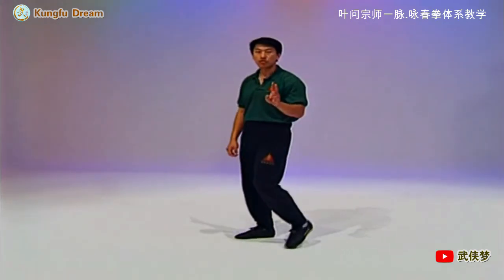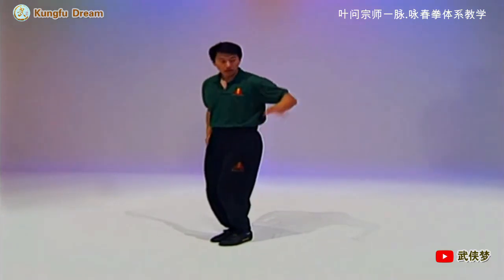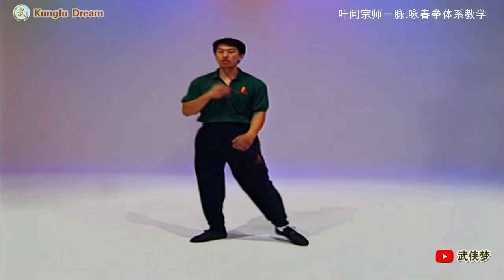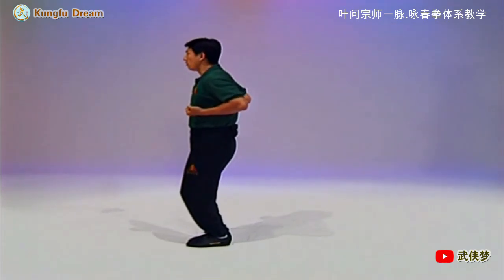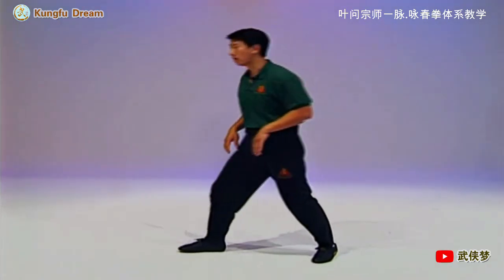There's a second variation you can do. It's actually 45 degrees. You look at the target, side kick, and then come down. So you can either do a front kick with a turning, or you can do a side kick. Let's watch that again. Front kick with a facing. Side kick.